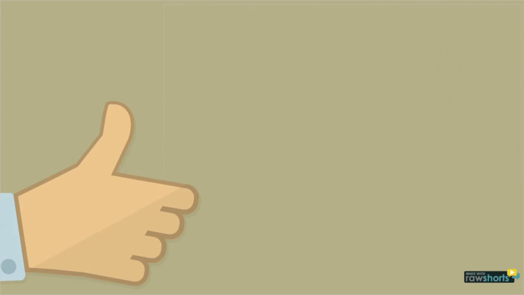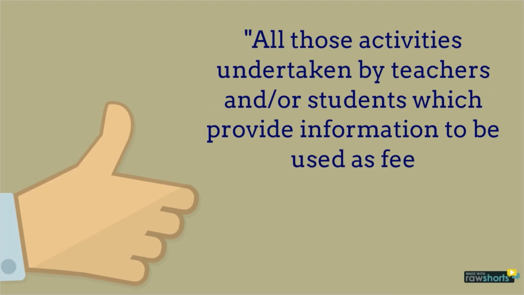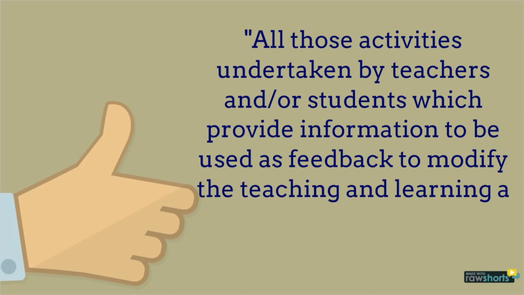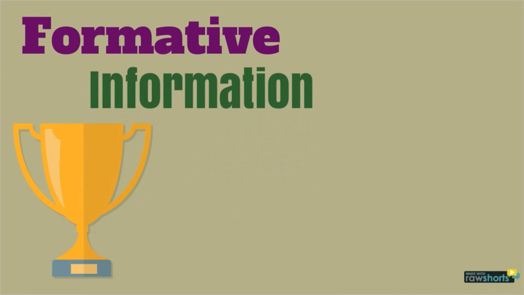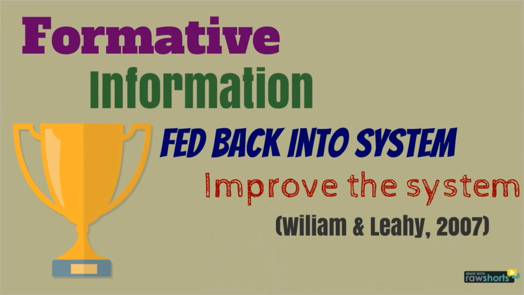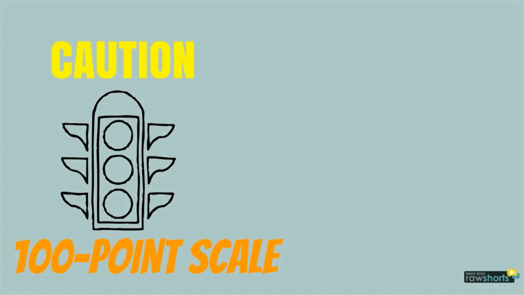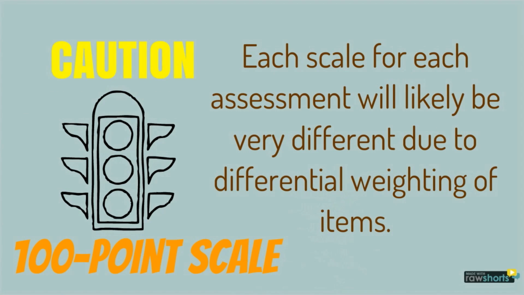Black and William defined formative assessment in the following way: all those activities undertaken by teachers and/or by students which provide information to be used as feedback to modify the teaching and learning activities in which they are engaged. According to William and Leahy, an assessment is formative to the extent that information from the assessment is fed back within the system and actually used to improve the performance of the system in some way. While many teachers are utilizing a 100-point scale for assignments, this scale has proved to be insufficient to the task of effective formative assessment. When teachers design assessments using the 100-point scale, each scale for each assessment will likely be very different due to the differential weighting of items.